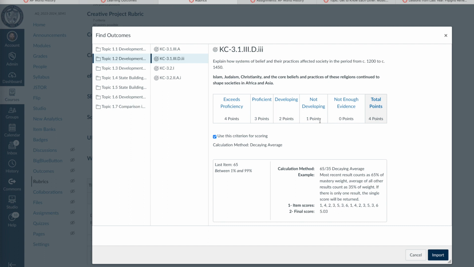The way in which we can process how the student has acquired this knowledge is either through what the student has given me. There's not enough evidence to say whether the student knows the information or not. Say it wasn't turned in, or it was difficult to understand, or something like that, right? We would say that the student is not developing, meaning that there's no indication that what they had prior to this, maybe in your pre-assessment or something like that, by the demonstration of what they've given you, that they've actually developed some proficiency, some knowledge on it, right?